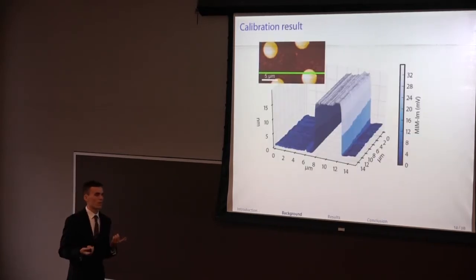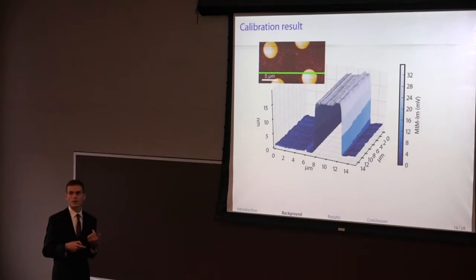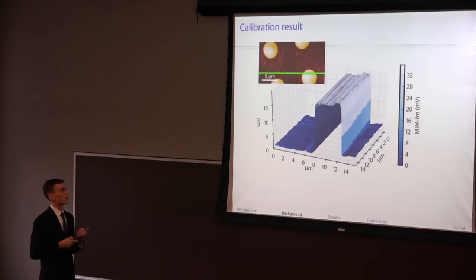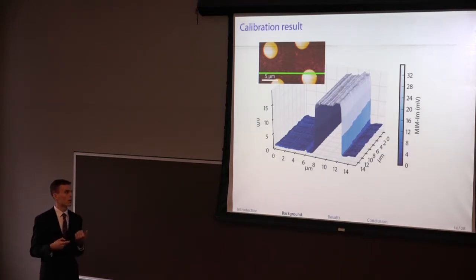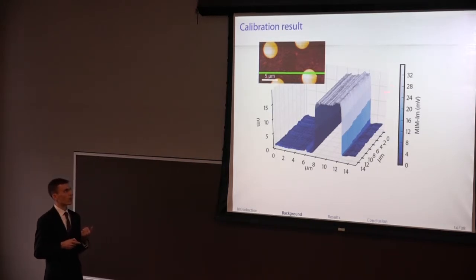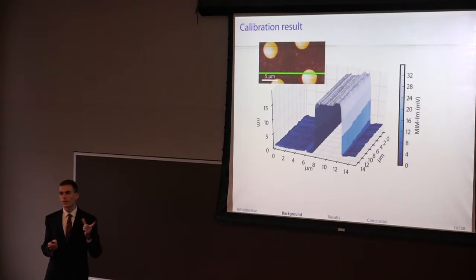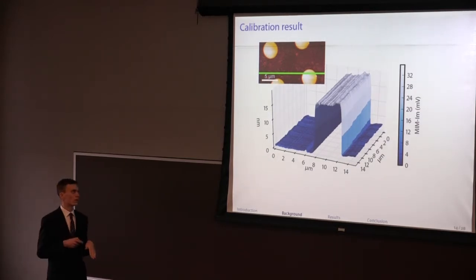So the result of that type of calibration, or actually any experiment, is basically an image like this. I'm just showing the imaginary part here. The z-axis here is the topography. So I'm scanning over one of these dots here. I just see this extruded profile and not actually a circle because I'm just scanning over this line until I'm satisfied with the phase angle. And there's a corresponding real part image that would just show no color contrast.